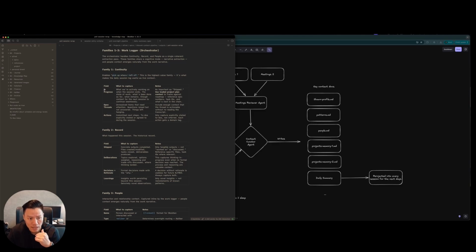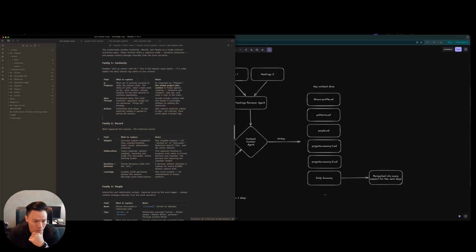What this means is that there's a field that talks about in progress, what has shipped, what is still looking to be shipped. Open threads, those will be things that are unresolved questions that requires my attention to be thought through in the next session. Actions, so these will be things that are committed during the session itself. For example, oh, I think I should do this next.